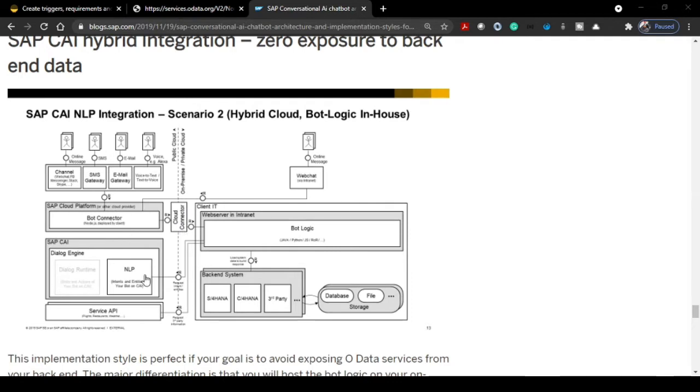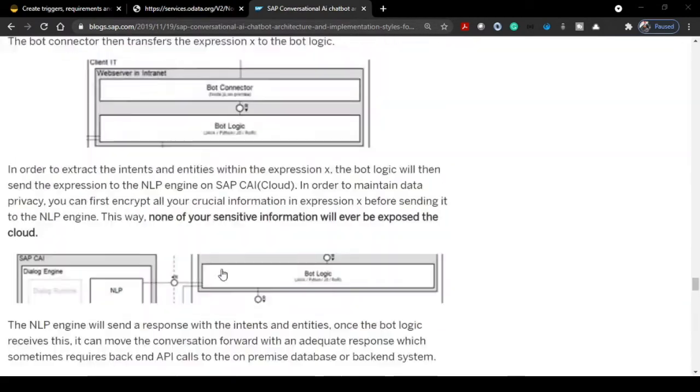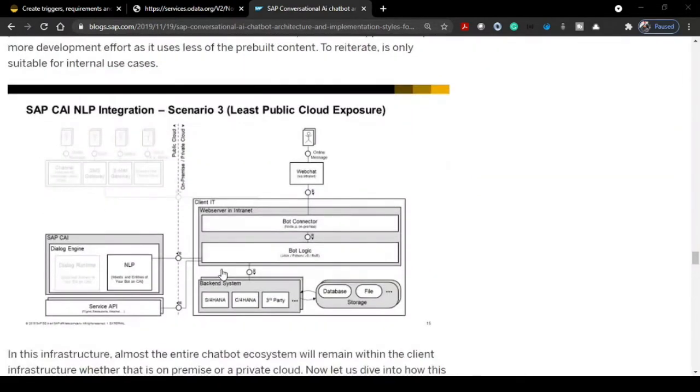Eventually the rest of the process is the same, because this bot connector then accesses the NLP to pass on the user expressions, and the NLP gives back all the required details to the bot logic. So it's a hybrid scenario, but in our demonstration, as I said, I'll focus on the one where we try to achieve the least exposure to the cloud. So let's head over now to the bot buildup for our demonstration.